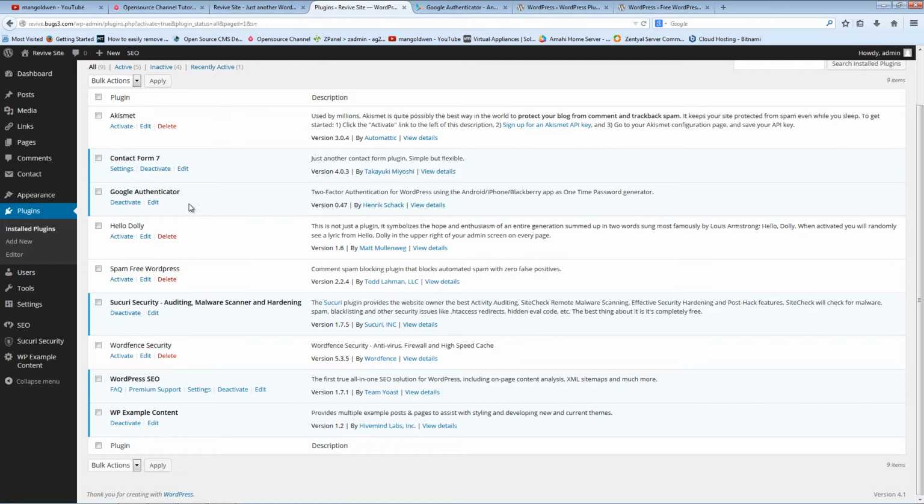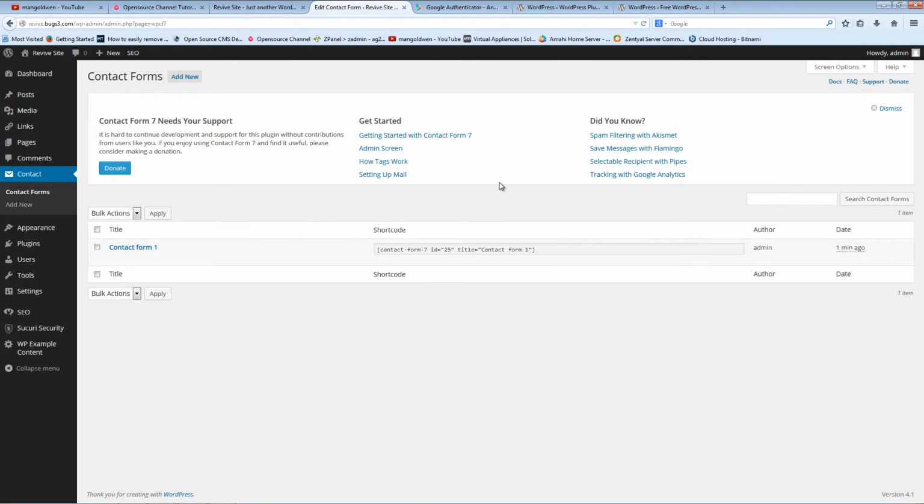And as you can see, the contact form has been installed. You can press on settings and you can edit anything you need here, where you can actually add new forms.